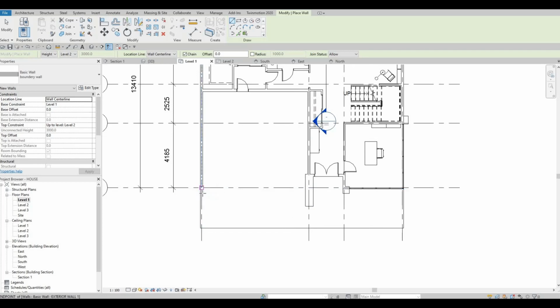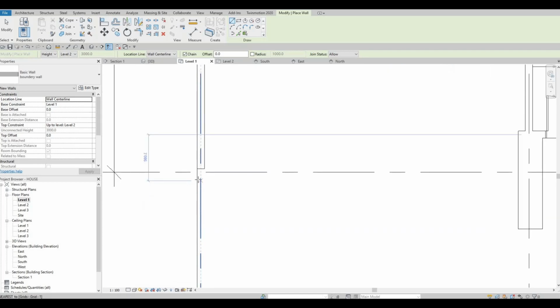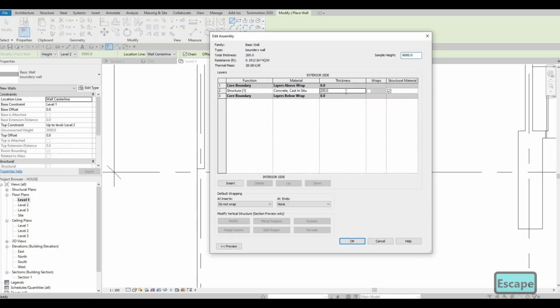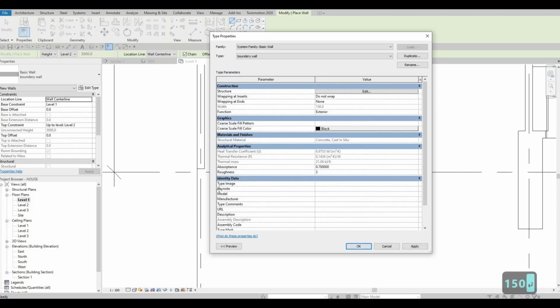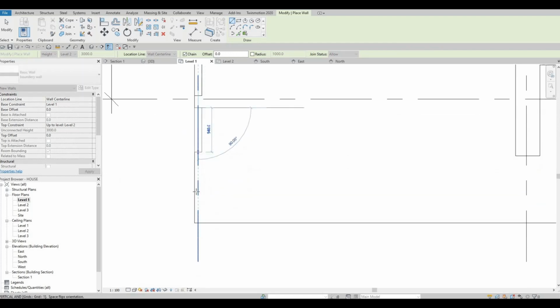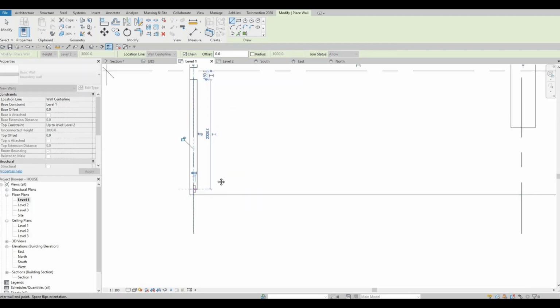On this side, we're gonna connect it from the wall. So I'm just gonna leave it like that for now. And actually, we need to change the thickness. So let's change this to 150 so that everything matches. And then here, I'm just gonna add it like that for now.